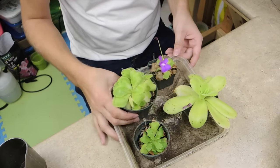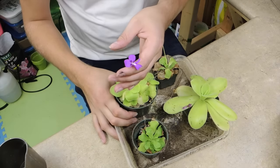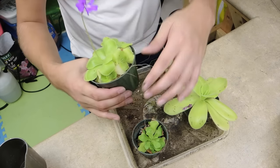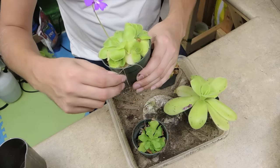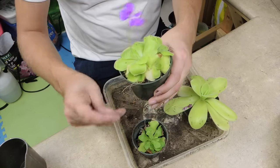I also have a Pinguicula gigante that I got from a fellow YouTuber — it's still growing and finally starting to get bigger. So here is the Pinguicula moranensis — look at that flower! It's beautiful; it reminds me of a viola, a little violet. It's got all kinds of old flower spikes I need to remove.